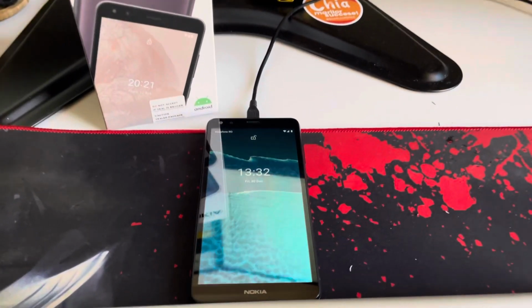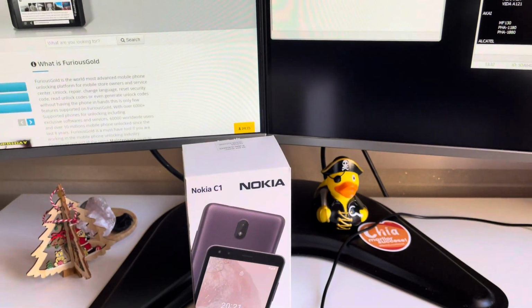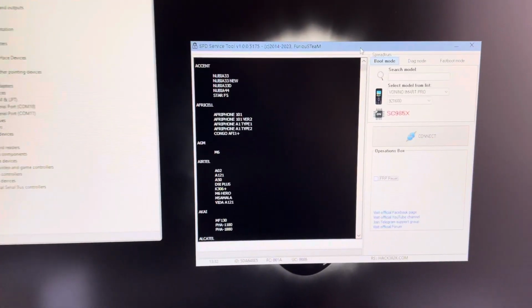Hi there, I'm going to show in this video tutorial how to repair the IMEI for Nokia C1 second edition, alias known as the TA-1380 model. We are going to do this using SPD service tool and FuriouSGOLD box.